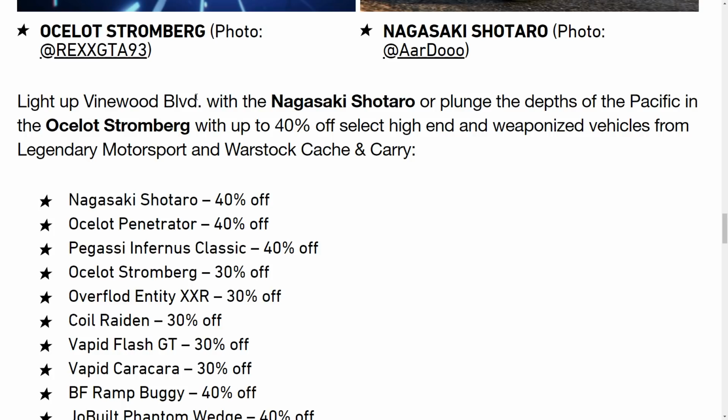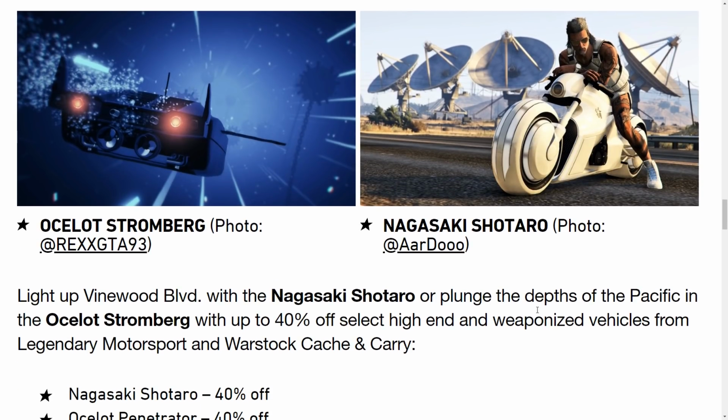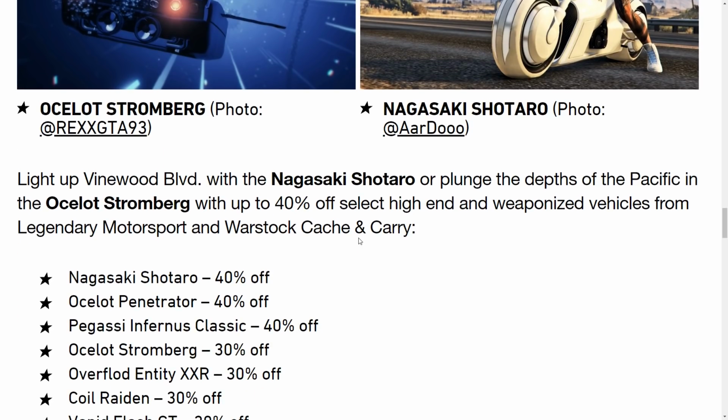Light up Vinewood Boulevard with the Nagasaki Shitaro, or plunge the depths of the Pacific in the Ocelot Stromberg with up to 40% off select high-end and weaponized vehicles from Legendary Motorsport and Warstock Cash and Carry.